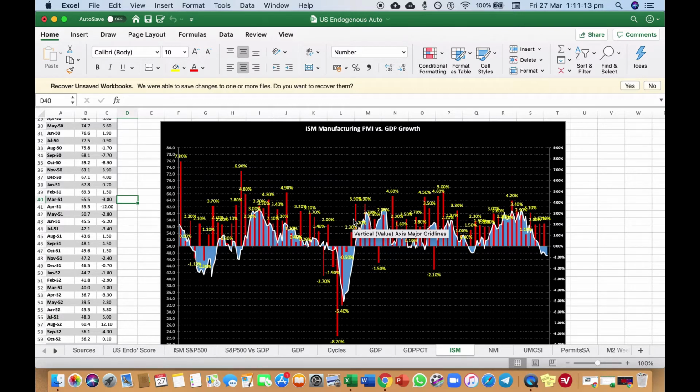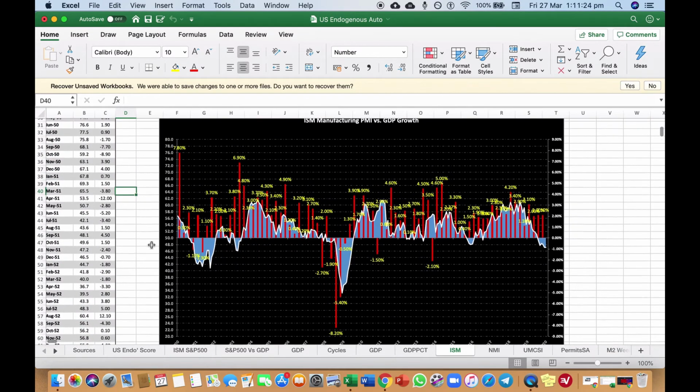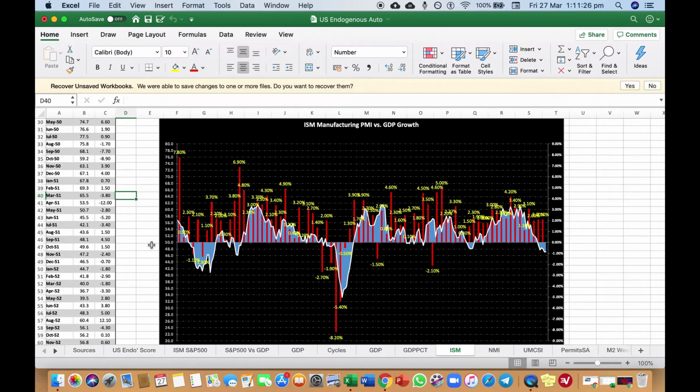So it predicts growth in the United States over the next 12 months and has done this with an 85% certainty since 1948 when the data was first being released. So why this is so important to us traders is because we first have to analyze how we know when maybe a downturn in economic growth is going to turn around, or an uptrend in economic growth is maybe going to turn lower. And we look at the peaks and the troughs of ISM manufacturing.